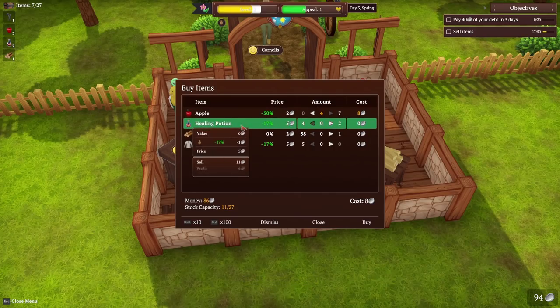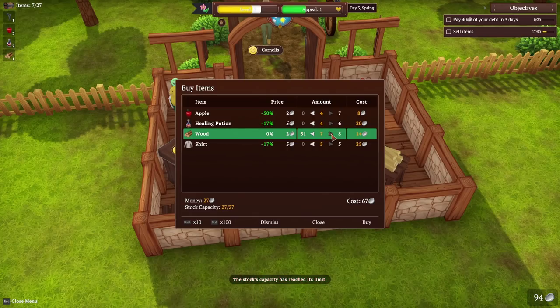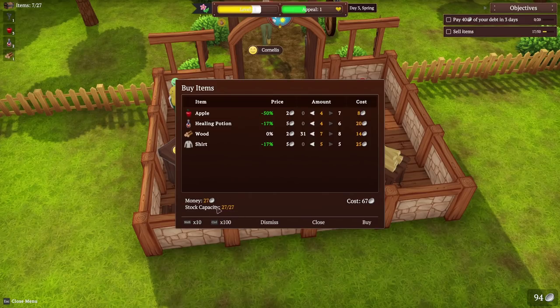Okay, healing potions, we'll stock up on those as well. Thank you very much. That's only going to cost us 28. Is that all? Crikey. Okay. Shirts. Okay. Can we buy 5 shirts? That's going to cost us 53. And then we just buy some wood. Let's just get some wood up to... Oh, there you go. That's the maximum capacity. So we will spend 67 of our monies, absolutely max out our stock capacity, and get some items that are seemingly quite a good price.